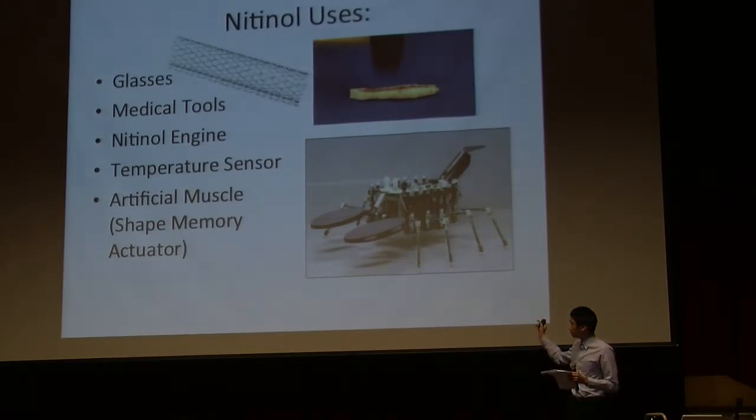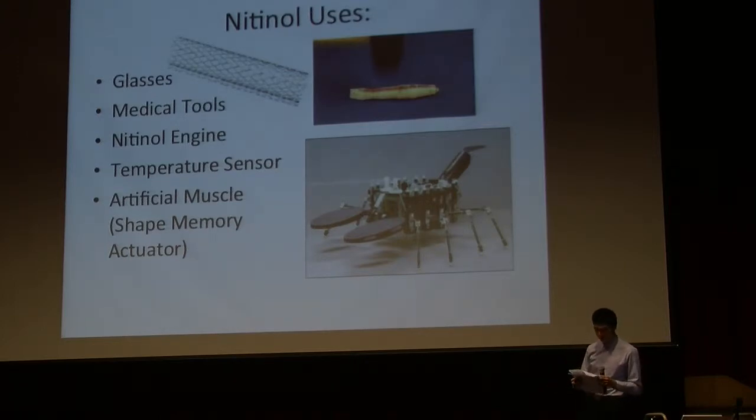And the bottom one there is a lobster robot that's being developed by the Navy to detonate underwater mines. The way that you actuate it is through joule heating, which means that you put an electric current through it and it'll heat up.